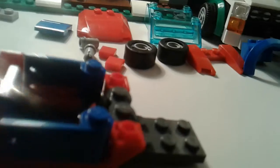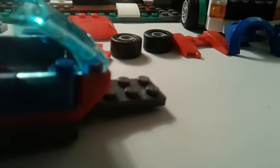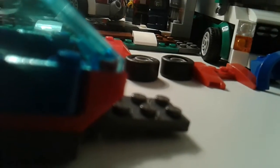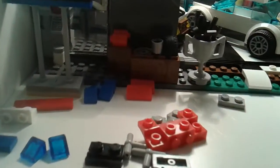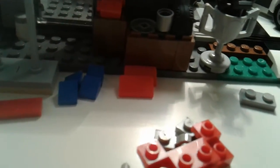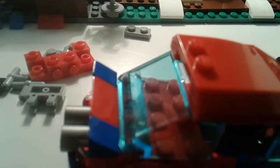So I've now just placed a blue seat in there, a red steering wheel, and a 2x2 3 tall piece. And I'll now just put the windows on and I'll be back. So I just put the windows on and I put a 1x4 piece underneath there. I've now put the roof on, and you're going to need to get two of them blue pieces and one of them red pieces. And you're going to do that with them.